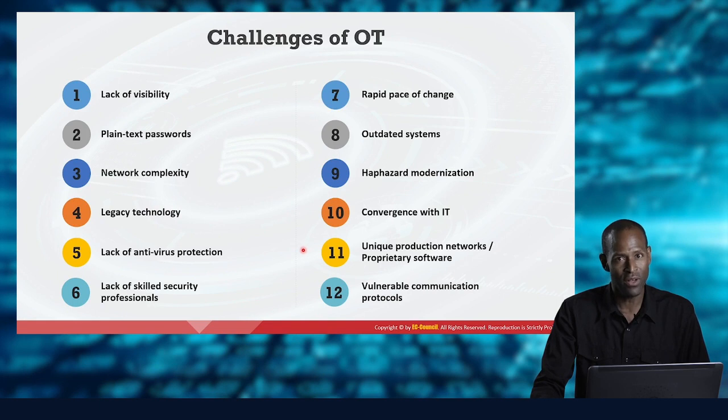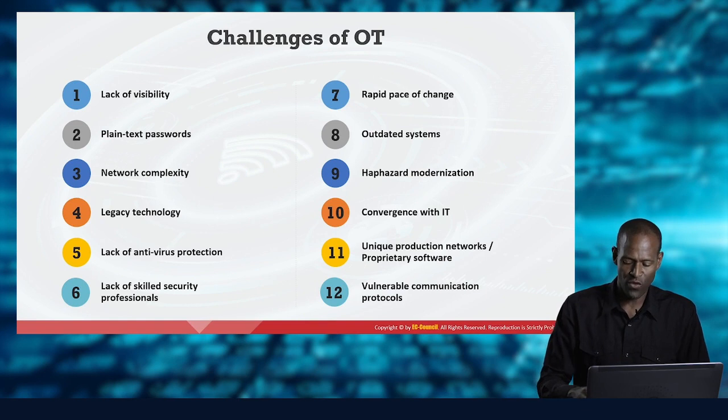It might be very difficult for an organization to pull the trigger on that, to make that choice to replace an entire level of their system because they have outdated systems. They have legacy software and hardware, and they have systems with vulnerable communication protocols that cannot be changed. HTTP, Telnet, port 80, port 23, SMTP, SNMP. These are all vulnerable protocols, and sometimes you have systems that are running these and they cannot be upgraded, changed, moved, or modified. Many challenges for OT.